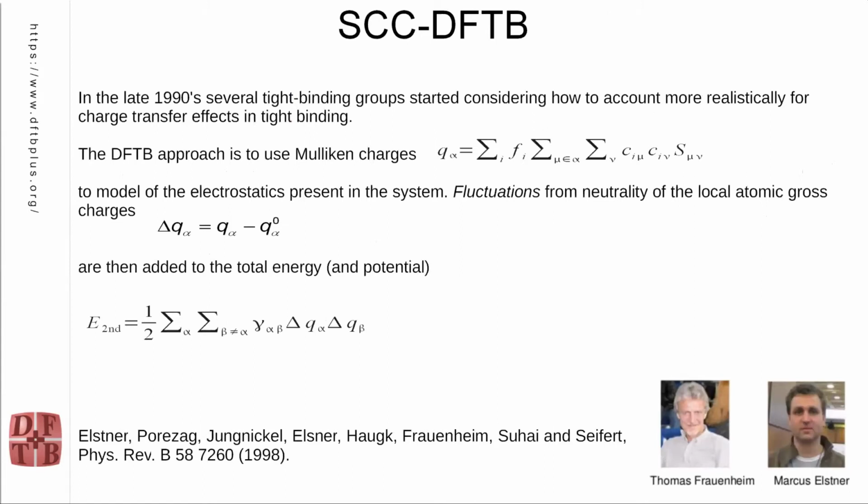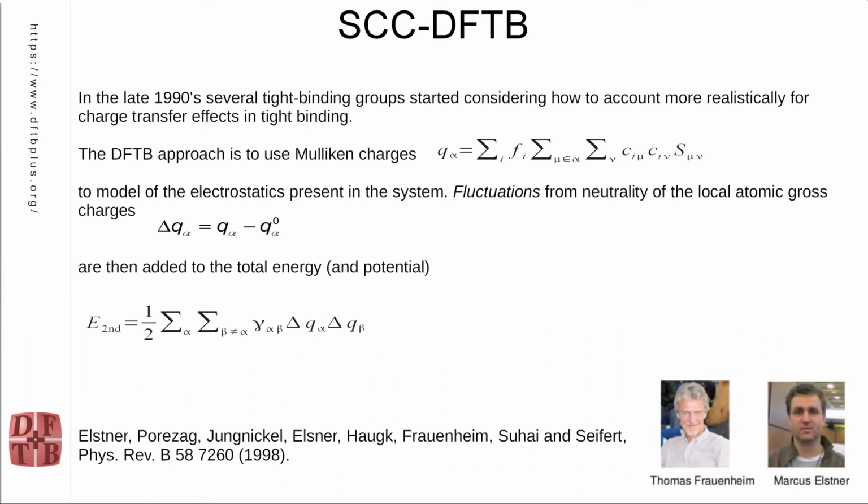So the original theory for this is non-self-consistent. You just take neutral atomic fragments, you build the quantum mechanics up and assemble these kinds of things. If you want to go beyond that, you carry on down and look at the second order fluctuations in the system. Turns out by symmetry, the first order ones don't actually matter in the energy expressions or the Hamiltonian. But what you can do is expand out your energy functional to the second order in this. And several different groups around about the same time using different forms of this kind of semi-empirical method all had broadly the same kind of idea. Within the context of DFTB, the sort of seminal paper from that is from the late 1990s.